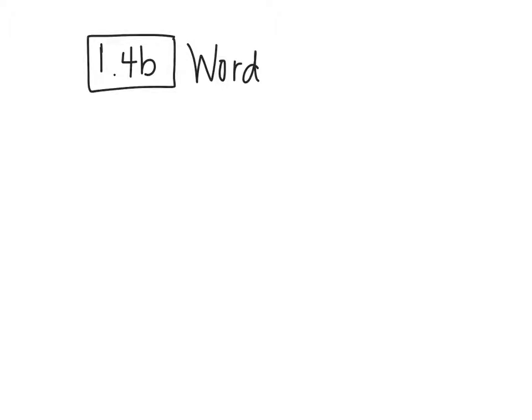We have about 4 problems to do, but they take some time because they are word problems. Don't you love it? No. I know. When I was your age, 1,000 years ago, I used to skip the word problems because I just didn't want to read them. I'm like, what? There's words in math? Skip. We're not going to be like me. We're going to be better than me.